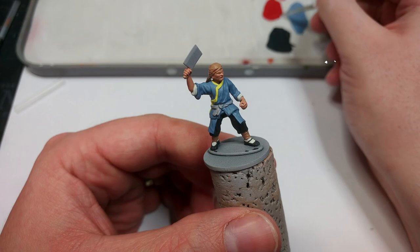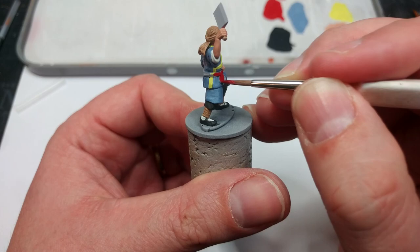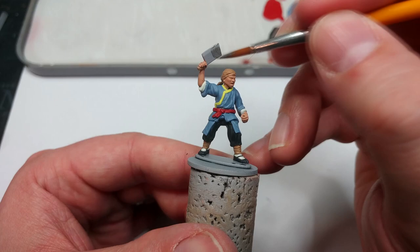I've got now some Mephiston Red, and I'm going to paint in his belt. Although maybe a brighter red would look nicer here. We'll see what this looks like in a second. And then finally, for his cleaver, I'm going to use Iron Hand Steel. But as always, something like plate mail metal or even oily steel will do the job just fine.